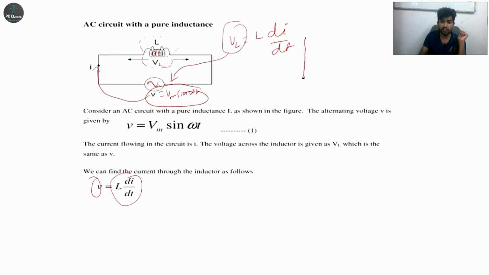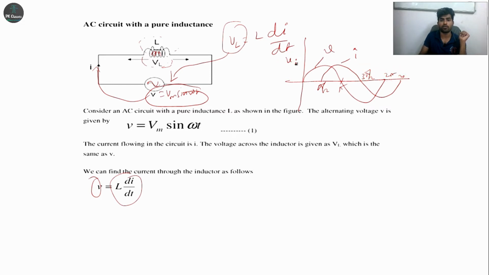Right, so I'll be drawing one diagram over here, the waveform of a lagging phase. This is the voltage, this is the current. So pi by 2 exactly, this is pi, and 3 pi by 2 and 2 pi, with voltage and current on the axis and omega t on the x-axis. See here, current lags the voltage by an angle pi by 2, the phase difference, right? So I'll be drawing a vector diagram from that waveform. This is voltage, this one is current. So it lags at an angle of 90 degrees, right?